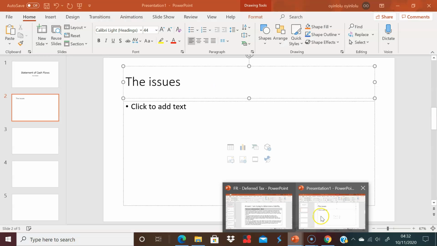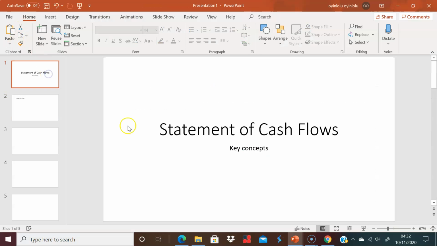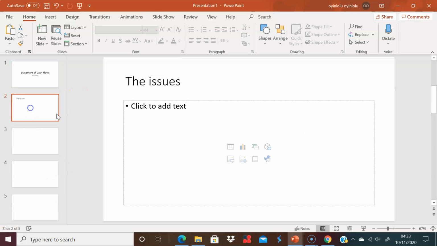Okay, right. So, cash flows, statement of cash flows. What I want to do here is look at some of the conceptual issues, because when we come to do the questions, you already know this. I'm really just jogging your memories and taking you back to first principles of what's really happening here, right?